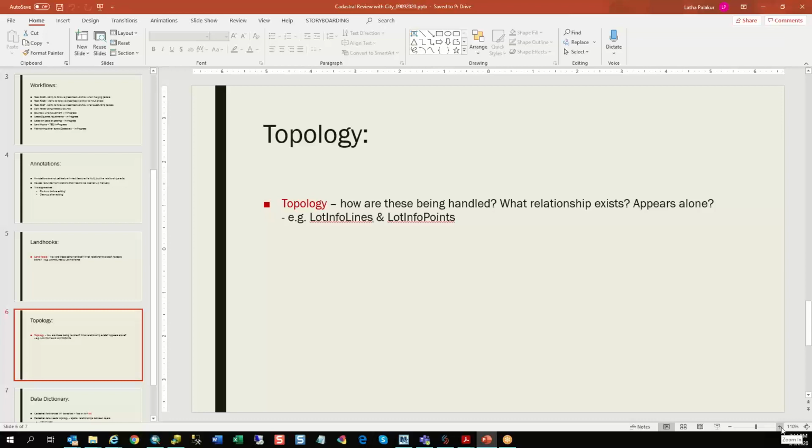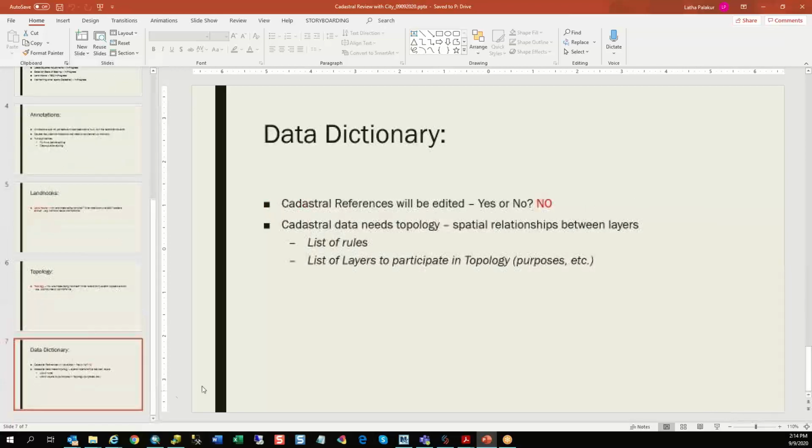Okay. Now, we have some basic topology rules, right? So we were trying to see how these things can be built or made better for your purpose. If we actually go to the data dictionary, and again, they both are kind of related. So Lata, can you show us the data dictionary slide and what we thought our questions would be? So we need to come up with the list of rules and the layers to participate, so we need to know what these layers are and how they work. These are the remaining cadastral layers, not the parcel fabric, but the remaining ones. And we tried to look. Lata, can you show us the data itself right now on the map?